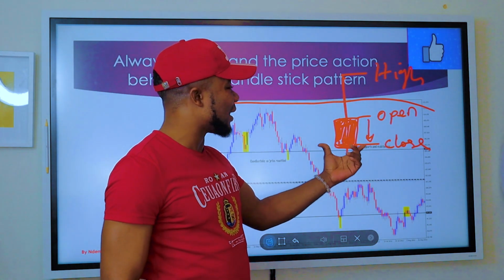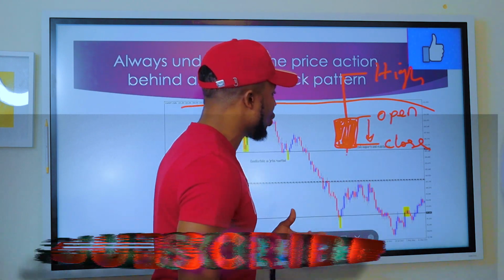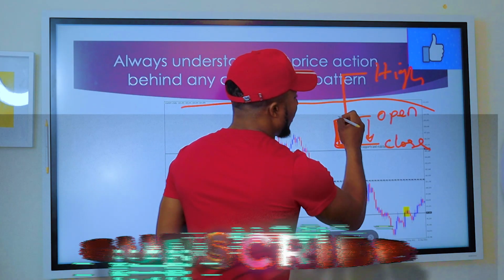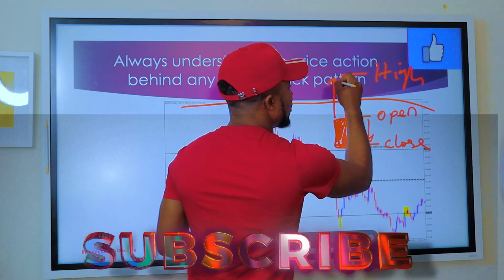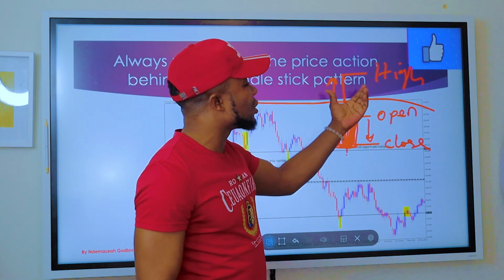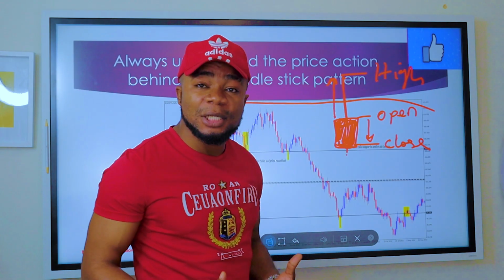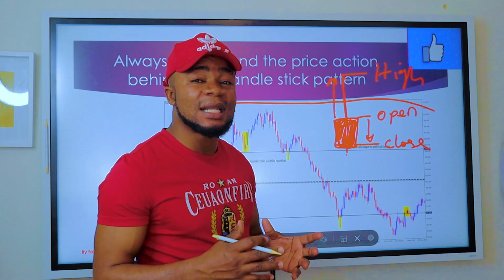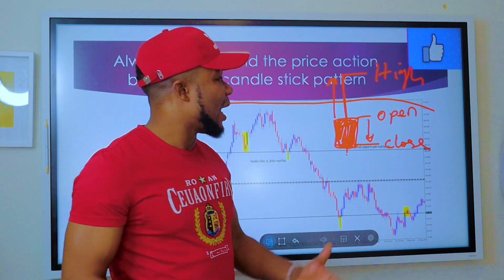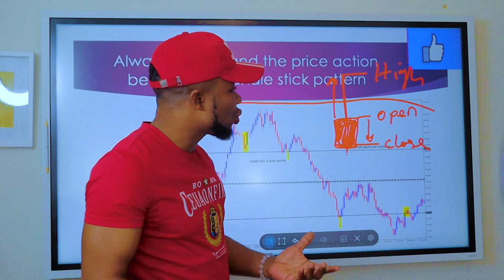And if that occurs at a particular resistance with a long wick, what does that tell you? It means within this time period the buyers came into the market. They pushed the market right up to this particular place because that is the high. Once the market was pushed up there, the sellers said no. The sellers came into the market, there was a fight between the buyers and the sellers, and at the end of the day the sellers won. There was more supply than demand.